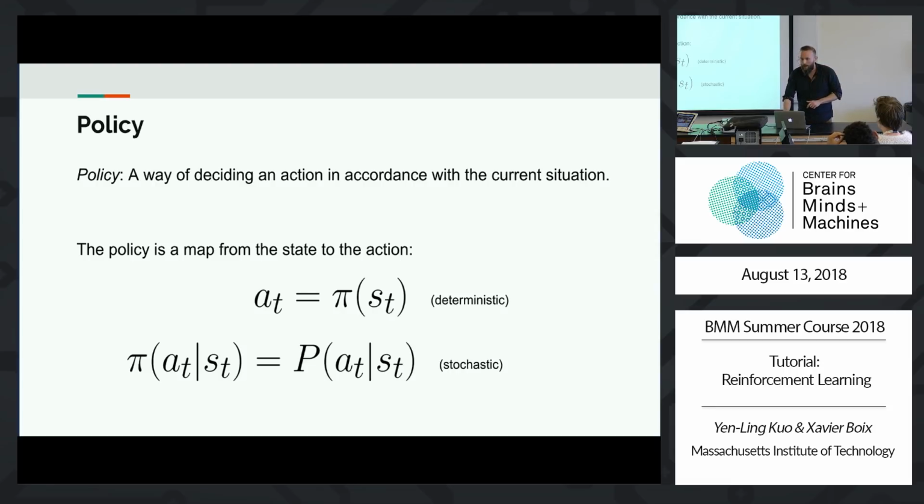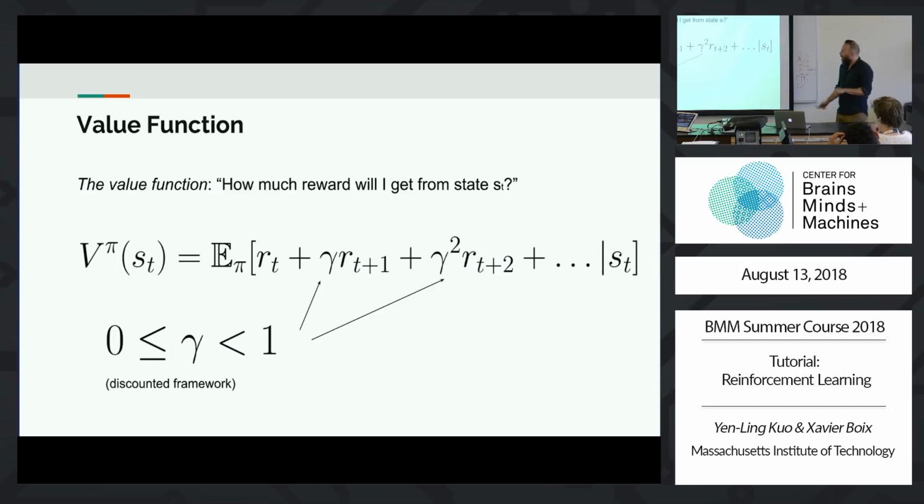And another central concept in reinforcement learning is the value function. We're talking about the agent wanting to maximize the reward, to get as much reward as possible. But what you don't want is to just maximize the immediate reward. You don't just produce actions to get a reward immediately. You want the reward that you get over the whole sequence to be as big as possible.